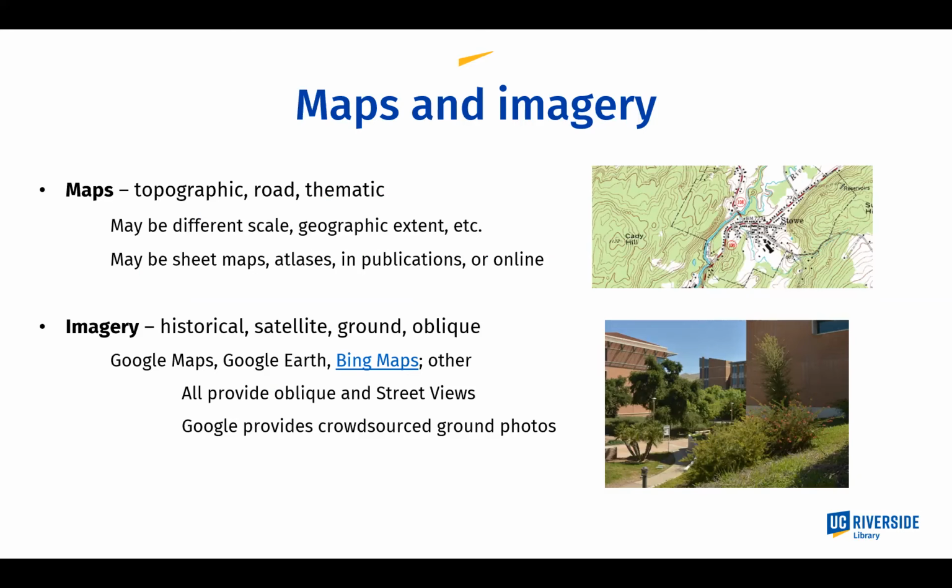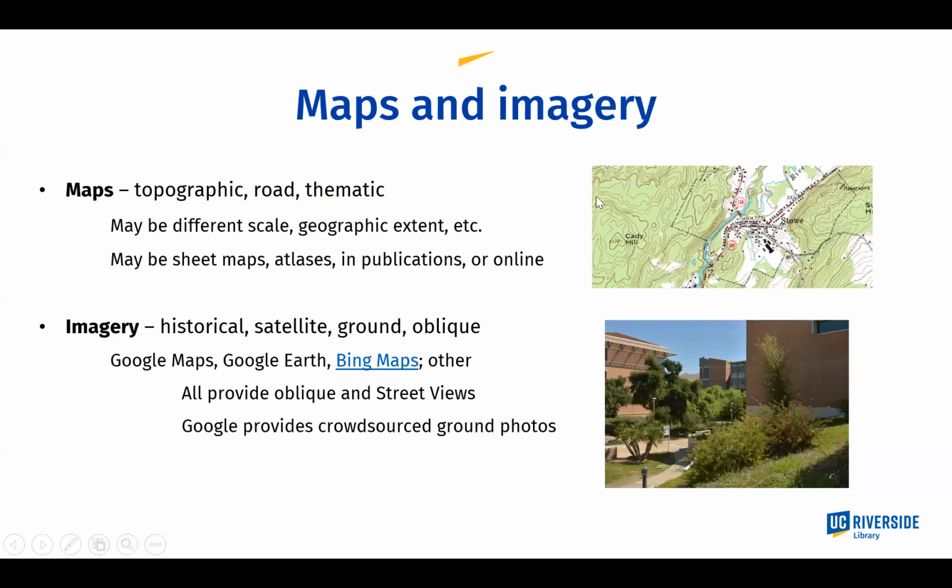So this could be maps, and it could be topographic maps. An example of a topographic map is over here on top on the right-hand side, where it shows you the elevation. It has some detail of roads and buildings and things like that. Gives you some idea of what are cleared areas and what are vegetated and that kind of thing. Road maps can help, or thematic maps, like maybe somebody has a geology map or a vegetation map or something like that, might help you with what you're looking for.